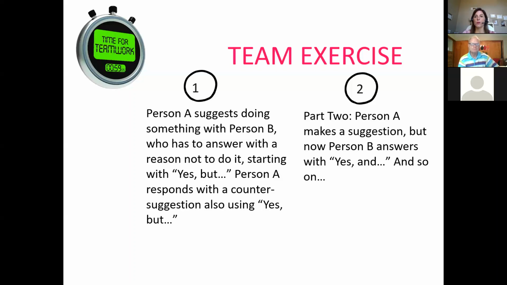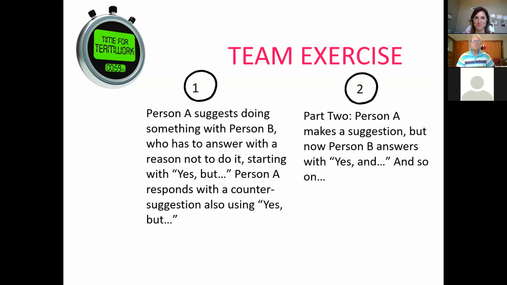Let's do an example. You say, let's go to the grocery store. And then he says, yes, but our refrigerator is broken. And then you say, yes, but we still need to eat, you know. That still looks like something that you see very often at work. These people that are always saying, but. Is that common or not? Not too much? Okay, that's good then. Well, let's see how it feels.